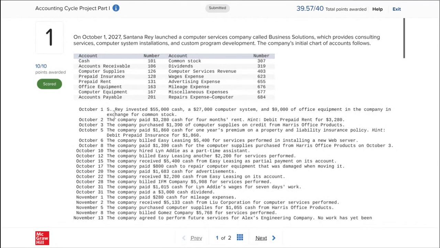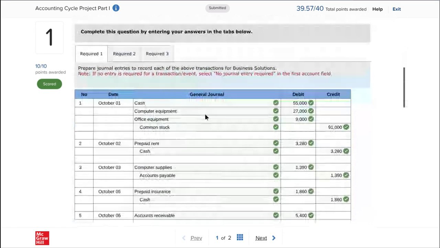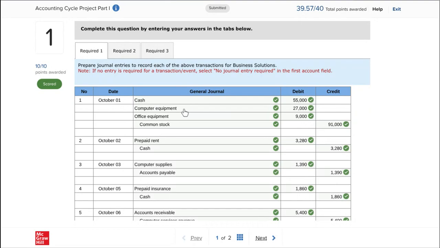For part 1, in logging the journal entries, the business is getting started, so funds had to be exchanged for common stock in the business. So I debited cash, computer equipment, and office equipment to increase them as assets, and I credited common stock, which increased it as equity. You can tell that cash, computer equipment, and office equipment are debits because they are not indented, and their related amounts are in the debit column, which is always on the left, and should be listed first in a journal entry.